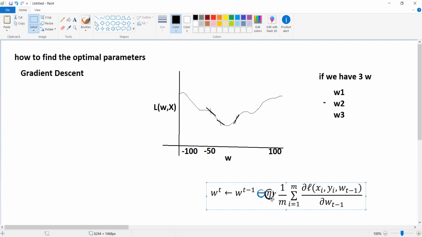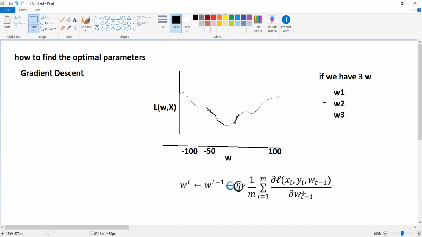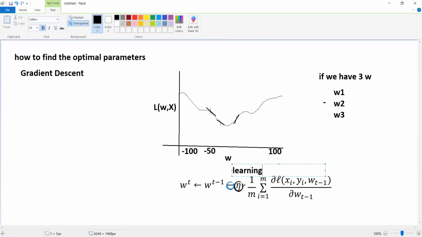Okay, so this is what this very confusing function says. Our new parameters, which is our new vector of weights, will be our old parameters minus, because we're going against the direction of the slope, the learning rate, which is the jump size, times the average of the derivative of the loss with regard to each one of the parameters. So this is a way to say derive the loss function for each one of the parameters. Okay, so this is the gradient. I will write that this is the learning rate. This is important.